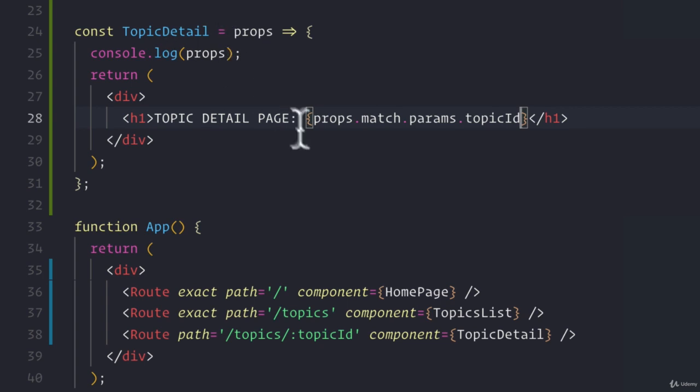And our topic detail now is aware of it. And usually we store this based on the URL parameter, right? Like if you look at many web applications, if you are looking at one of your friends, for example, on Facebook, it'll say facebook.com/profile/ and then their either email or some unique identifier. So that is why this param pattern is so valuable.